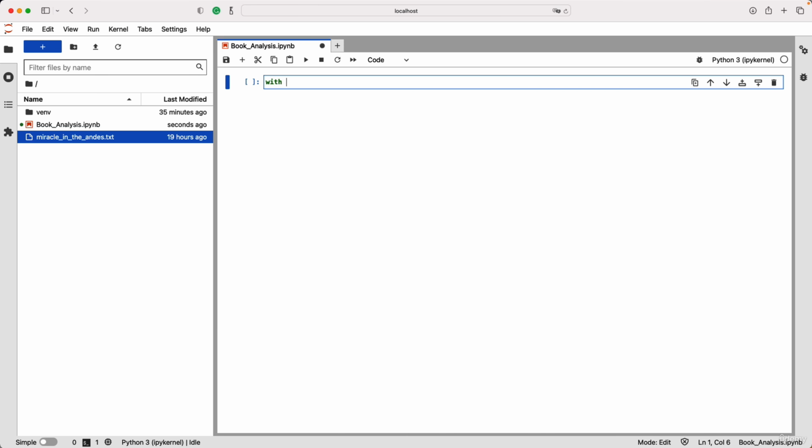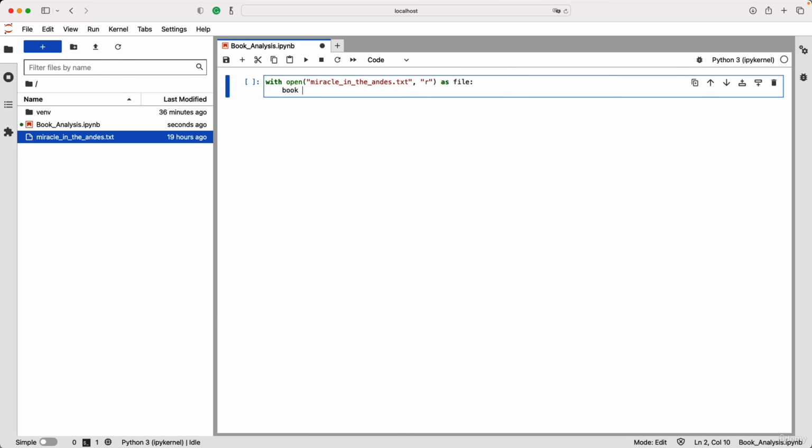Now, regular expression techniques work on strings. That means we need to load the text of the book as a string. So with open, the name of the file, you can start typing it and then press tab to autocomplete the name of this file. And you need to open it in r mode for reading, as file. Let's create a variable called book equal to file.read.